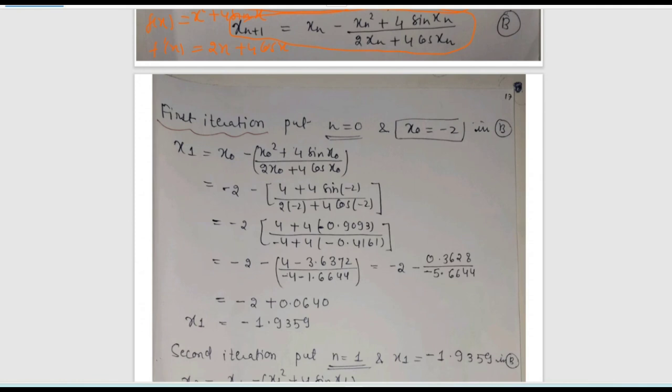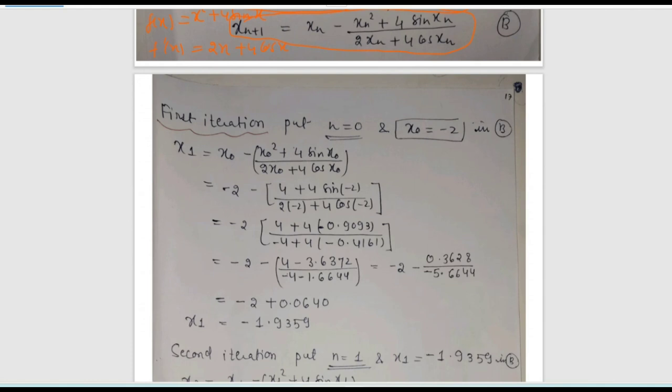What is the meaning of the convergent solution? The meaning is in two iterations you will get approximately the same answer. If you are getting in any two iterations two approximate answers, you can say yes, this is the root. And you have to decide up to what places you want your result. In the question, if it is written up to 4 decimal places, you have to obtain your result up to 4 decimal places. And if they are not giving, by default also you can take up to 4 decimal places, because your accuracy of the answer will be good up to 4 decimal places.